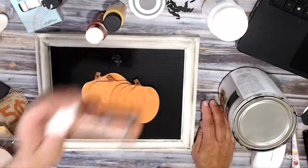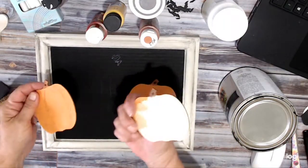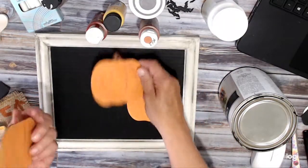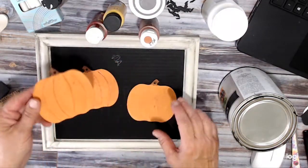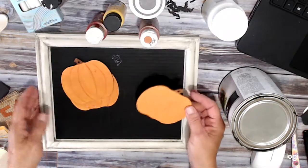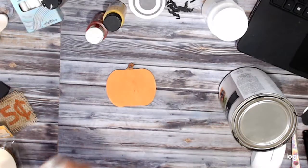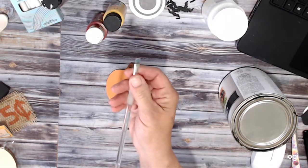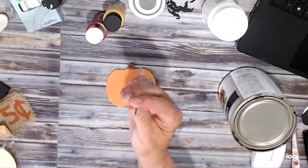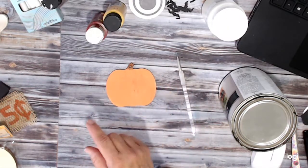And then I took my terracotta. So I saved a couple on the back here so I could show you. This one I did not paint. It's going to get glued down. I'm not worried about it. This one has the lines in it, so I can show you how I did my white. So let's go ahead and grab a brush and we'll do the lines in this pumpkin here with the terracotta. I'm using a nice small brush. It's kind of got a flat edge there. And if you want a finer brush, you can, but that seemed to work pretty good for me.